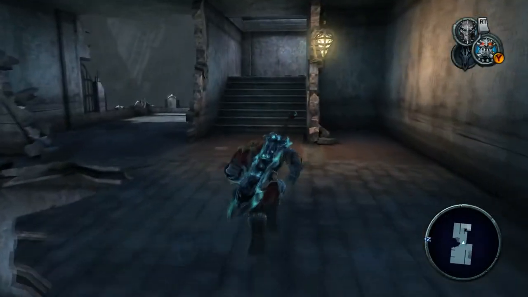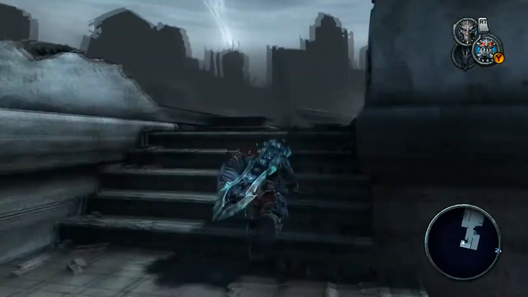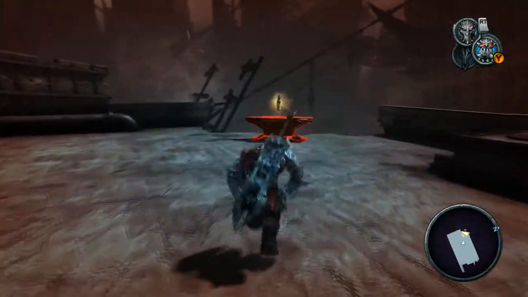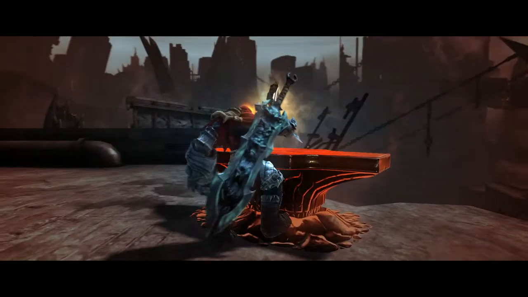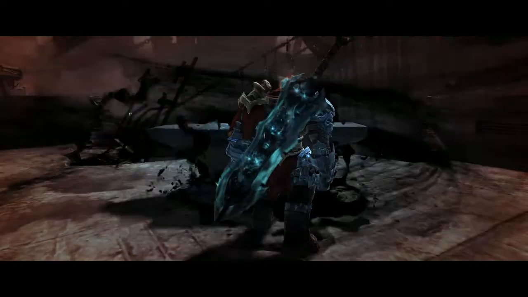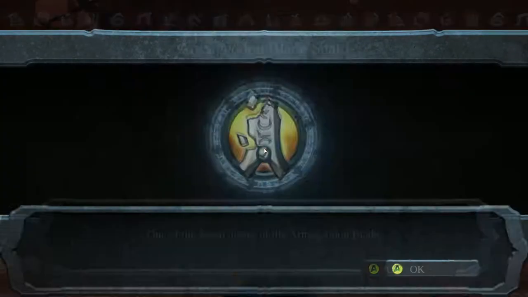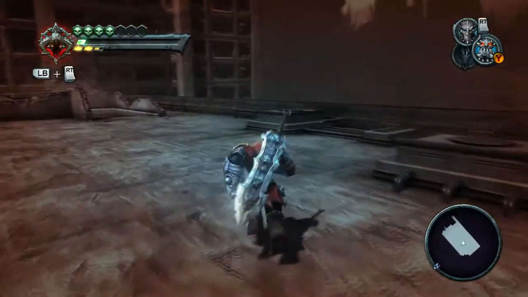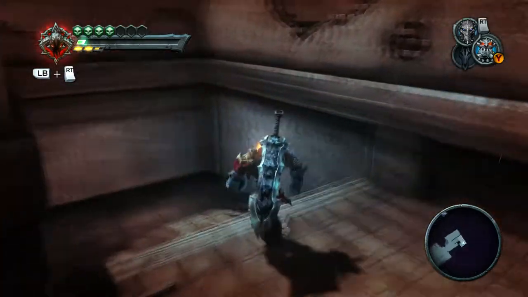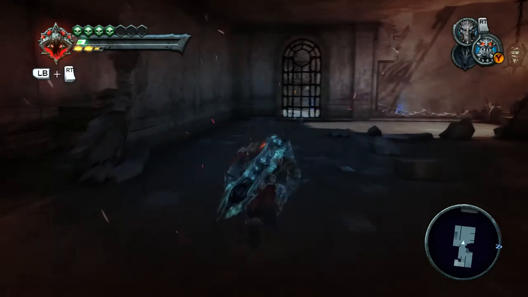Is there anything here? No. And the mask? Nice, here we go. Next piece is found. Four more pieces to go. Okay, we got four more pieces left and we need to find Volgrim again.